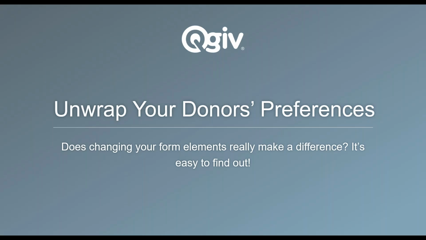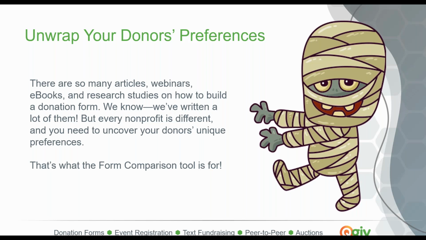The other thing you can do with this data package is unwrap your donors' preferences. I hear from a lot of nonprofit fundraisers that they wish they could read their donors' minds and get a little insight into what inspires them, what they prefer, and how they want to be communicated with. And we have some tools that will really help you read their minds. I wish I had a mind reader or fortune teller image, but I don't. I have this little guy.